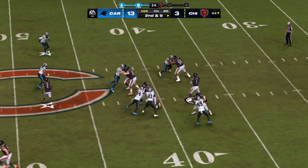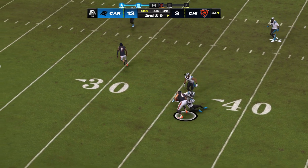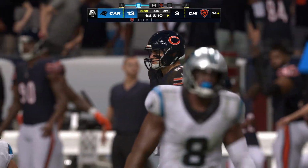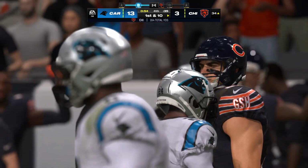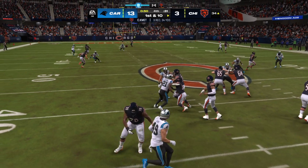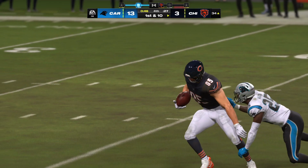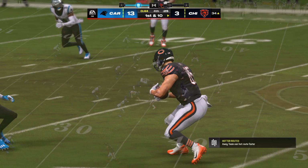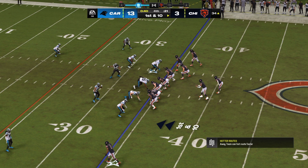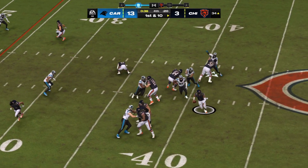Now Fields. A throw left side taken in by Kmet. And they're going to have another first down as the tackle's made at the Panthers' 34-yard line. He's certainly done a nice job spreading the field on this drive, and here he finds his big tight end for good yardage. And that's what you have to do. Keep defenses guessing about where you're going to go with the football. All 3 timeouts still remain. Keep that in mind. They'd prefer to use them on the defensive end. But here's 1st and 10.